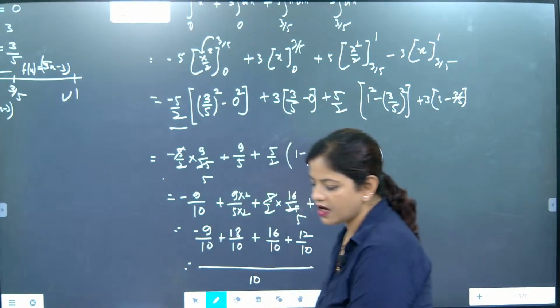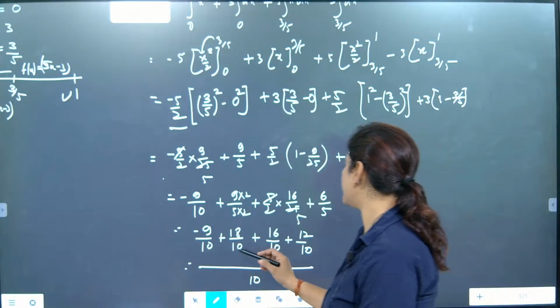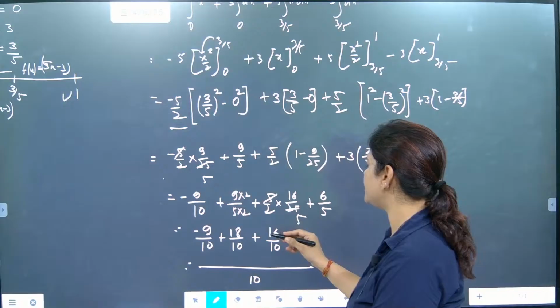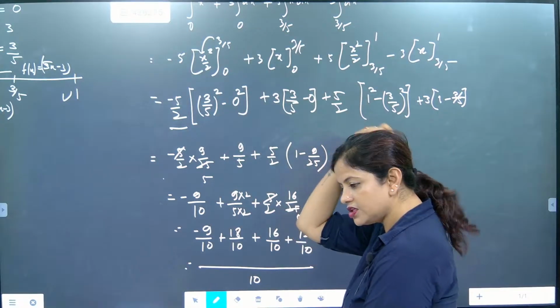Okay. Now let's check how 13 by 10 is coming. So here, check this one out. The total part is coming as 12 plus 28, that is 38. Check this one out.